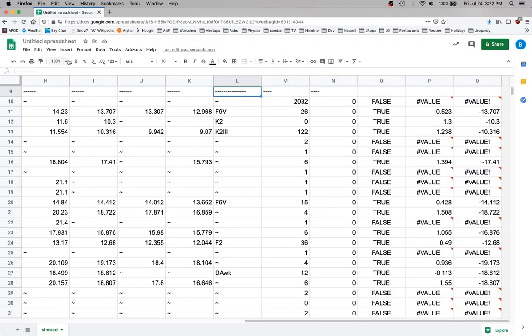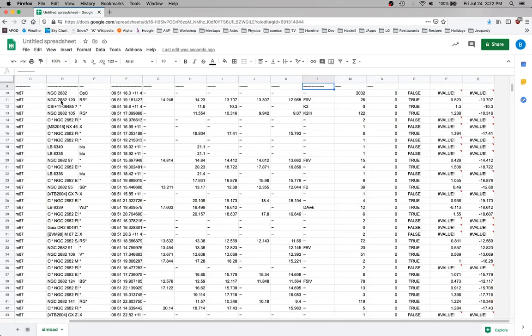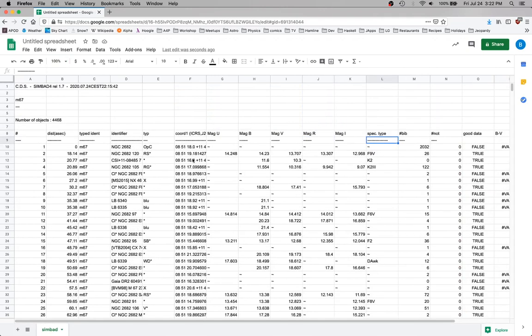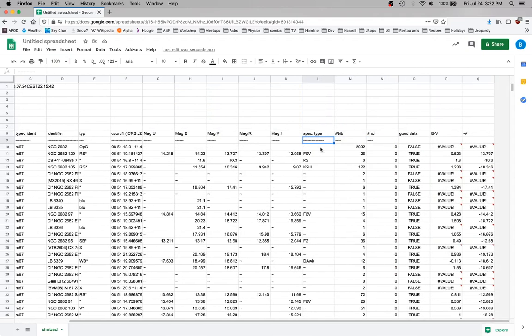Okay, so I'm going to go back up to the top here. Let me make this a little smaller so I can see the whole spreadsheet. Here I'm back at the top. What I want to do is filter on the good data, so I don't use any data where I don't have numbers. First, I just have to make sure that I have a cell selected somewhere in this spreadsheet, not out in the blank areas, but in the actual data. I'm going to click on this little button up here, create a filter.